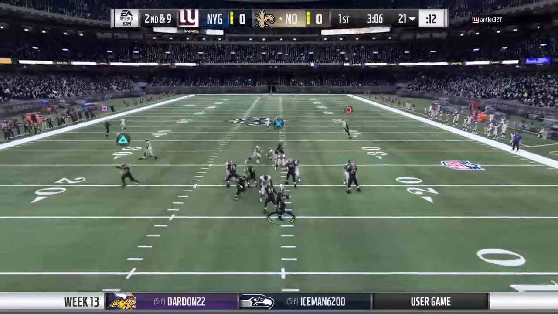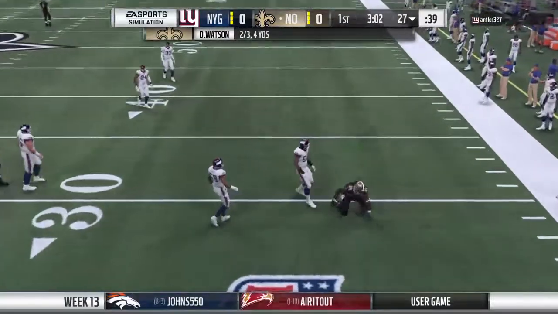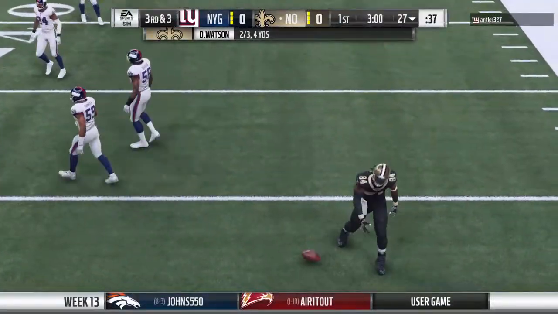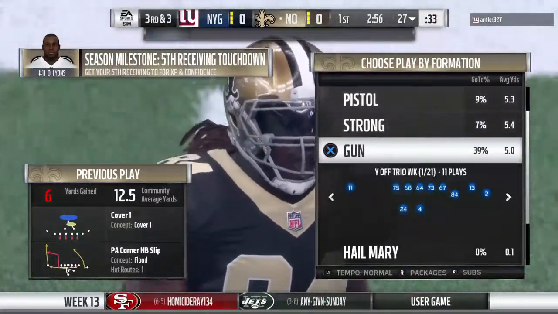Here's Watson now on 2nd down. Firing quickly here, and that's complete. And they'll bring him down at the 27-yard line. 6 yards is the pickup, and that'll lead to a 3rd down.